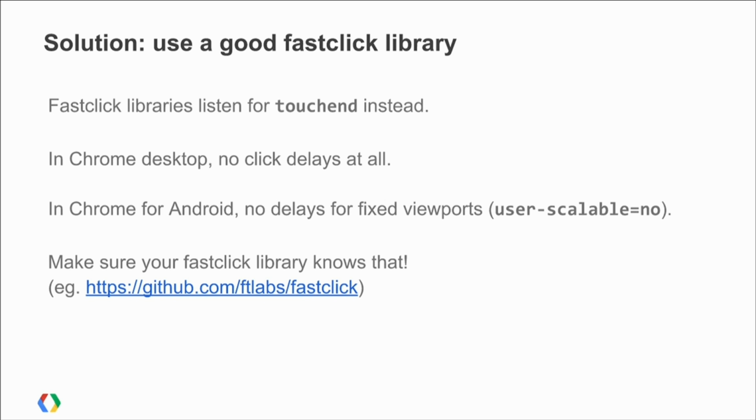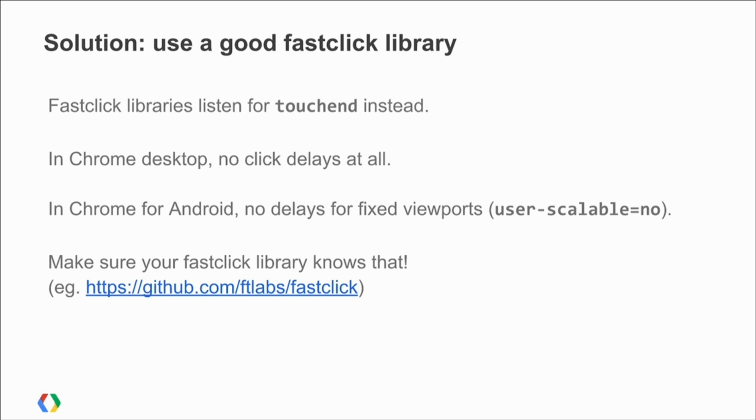A couple things also changed over the last year or so in Chrome. Firstly, Chrome Desktop, which has touch support in some cases, like in this Pixel, or on Windows devices, there's no click delay because we don't actually support the double tap to zoom gesture. So another feature, by the way, we're never going to support because we're not going to add 300 milliseconds to the click events. If I have anything to say about it.